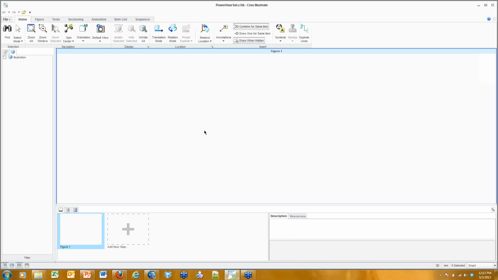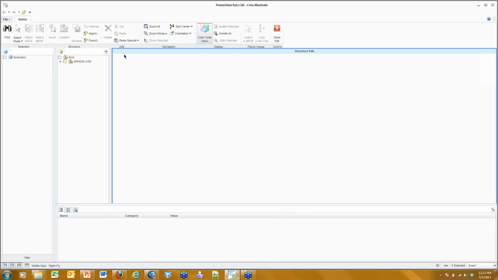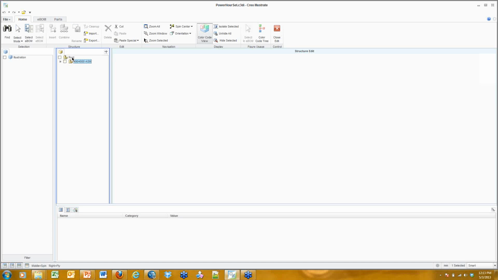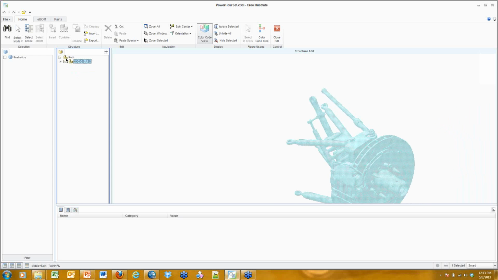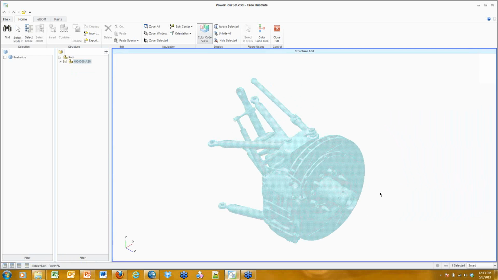The reason for that is, let's say we have a car, and we simply want to focus on the suspension. In fact, that's what we'll be doing today. I'm only going to bring in a light representation of the car, focus on that suspension piece, rip it out of the car, and put it into my illustration mode. So let's go ahead and do that. We have our Tools tab here, and we want to edit the structure of what we were working with. I'm going to click on that, and the structure, our electronic BOM, is going to come up. In order to see it, we have to actually turn on visibility and view our E-BOM. So this is what we have.